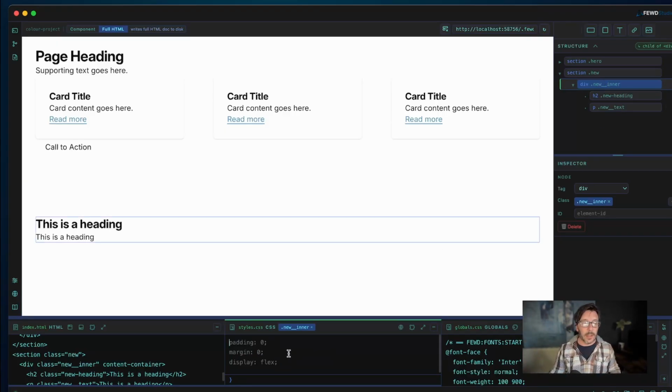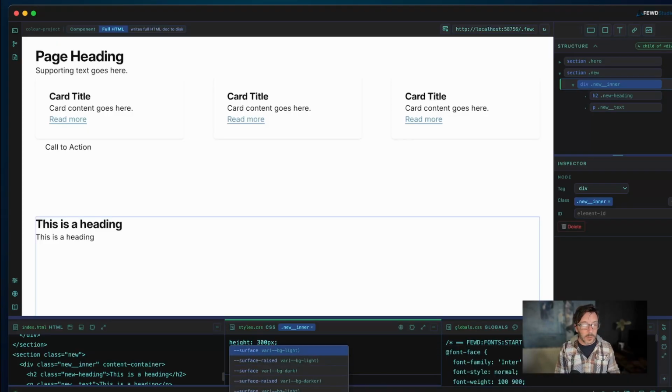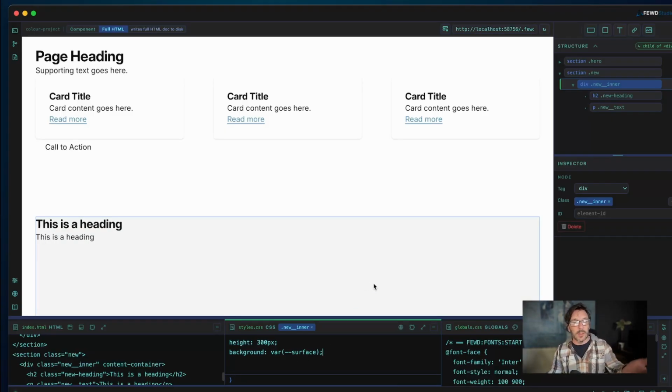Then if we go to the inner section, let's put a height on here as well, and then we'll do background equals var surface, which was another one of our color scheme tokens. And you can see that that's happening there.